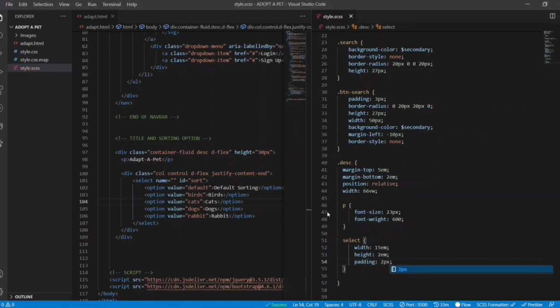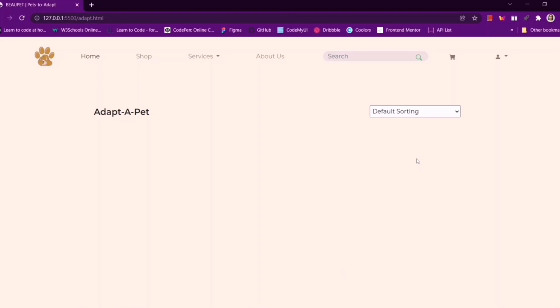So, save, and so, ayan, naka-fold na yung ating title na adopt a pet, and hindi na masyadong matangkad and maikli yung ating sorting option. Ayan.